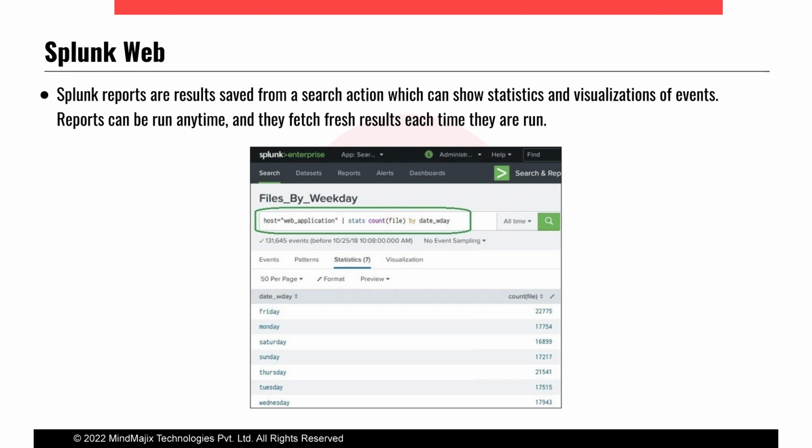In the example, we talked about a report which is running for a specific host and giving the count of the files available on the host for the particular day at time. They are inbuilt reports, they are customizable reports, and these all are covered in the different trainings available by MindMajix.